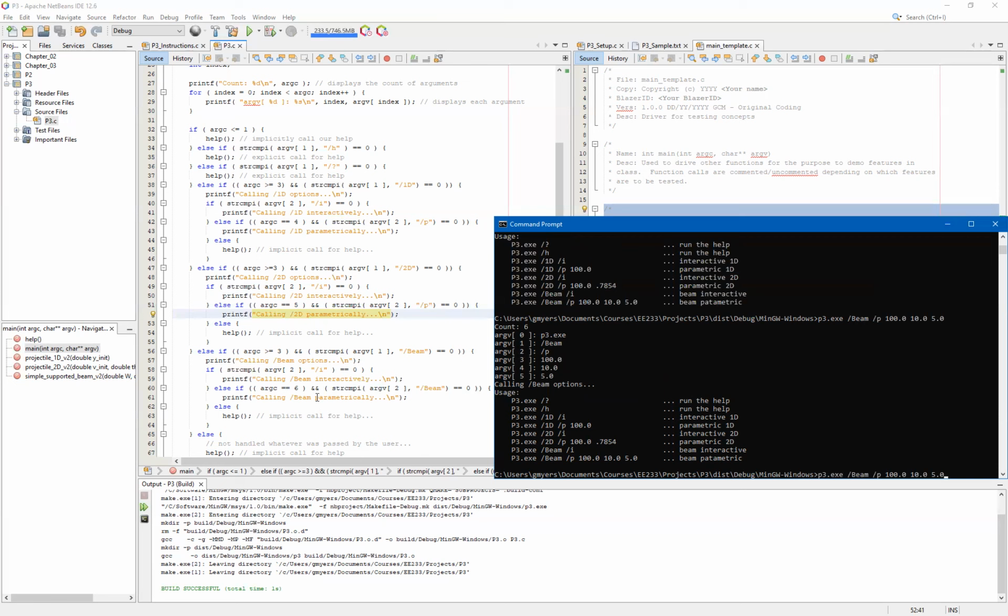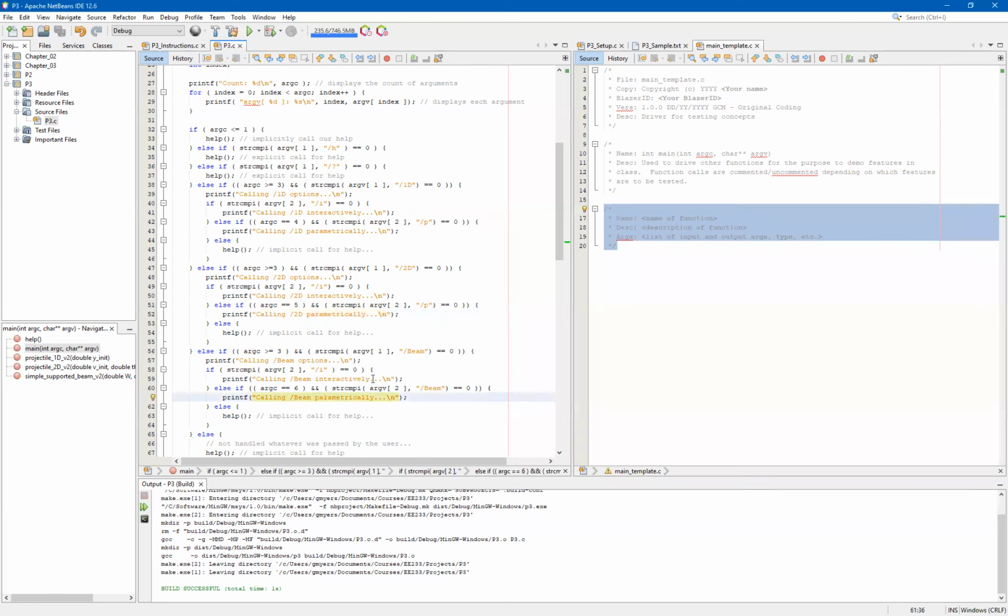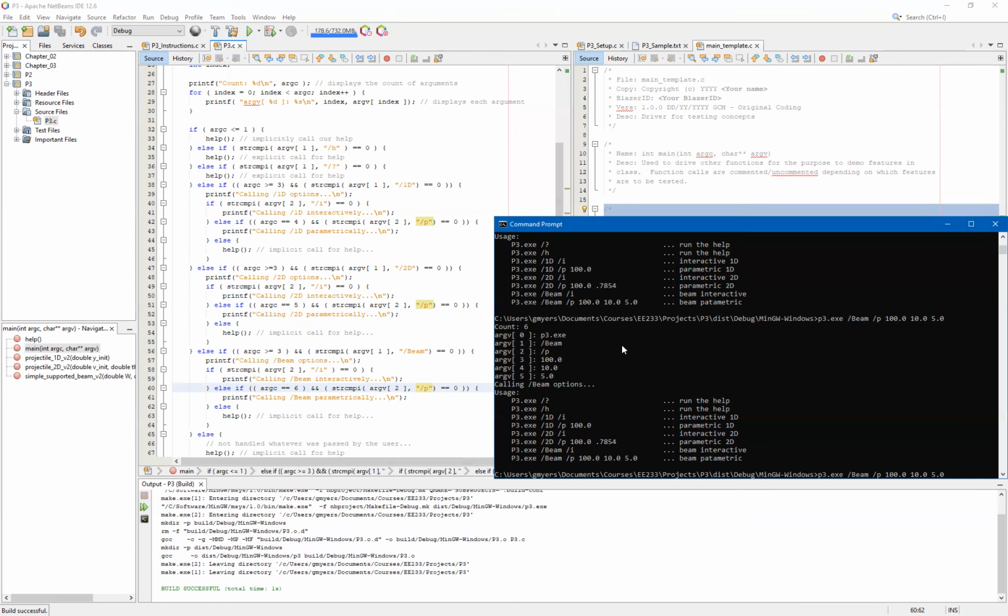Let's go back and take a quick look. Yes, another mistake here. We've checked our argv[1] matches /beam, but we forgot or mistyped the argv[2] as /p. We'll go ahead and build this. And we should now be able to check that last option.